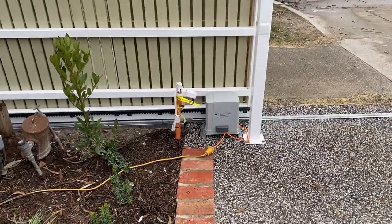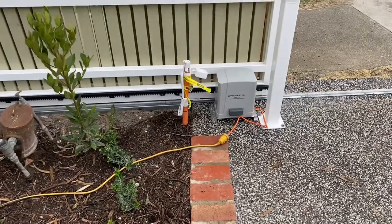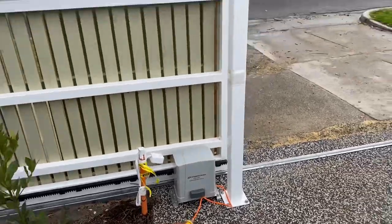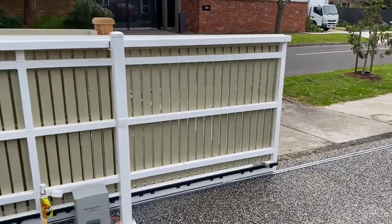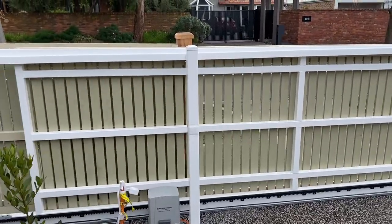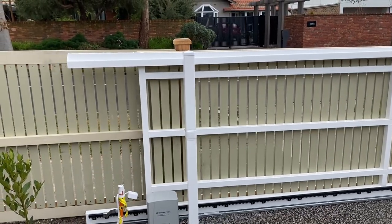Beautiful. There's the Powertech 500. Just got it plugged into an extension cord for now, but the electrician is all set up and ready to provide power. Let's go again. Boom. And because there's a difference in the ground level on the driveway, you'll see that the gate slowly creeps up, creeps up, creeps up, and then becomes right to the perfect level.